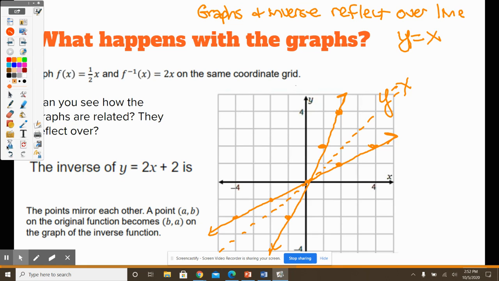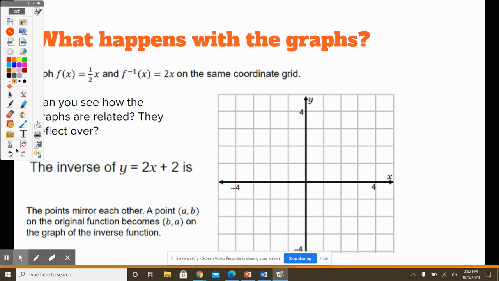So I have 2x plus 2. Y-intercept's 2, slope it out. We're going to find the inverse. I told you if there's more than one step, sometimes it's a little bit tricky to find the inverse. So what I'm going to do is in blue, I'm just going to switch the ordered pairs. 0, 2 becomes 2, 0. 1, 4 becomes 4, 1. -1, 0 becomes 0, -1. And -2, -2 still is -2, -2.